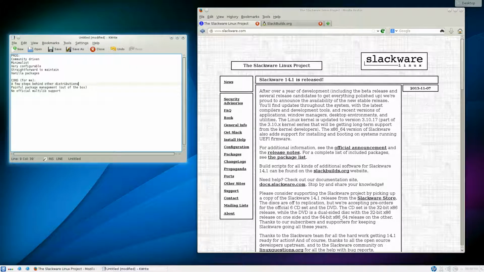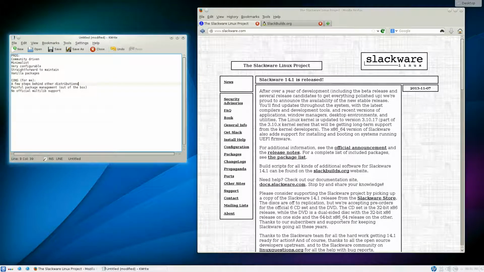Well, there is a repository, but it's mainly used for upgrading packages that came with the install disk. Contrast that to something like Debian, where you have an essentially infinite number of packages available to you. Slackware has a set number of packages, and it focuses on upgrading those.